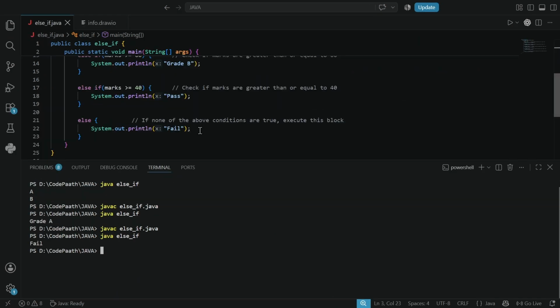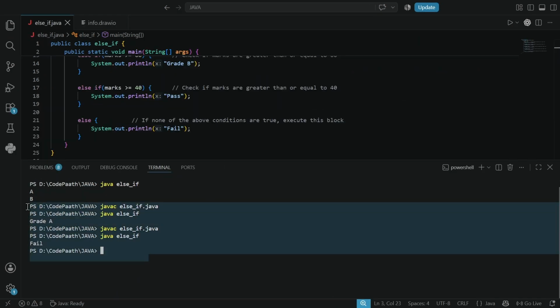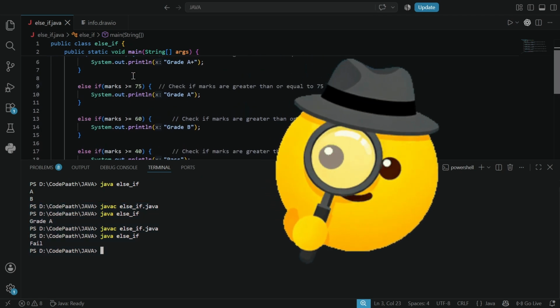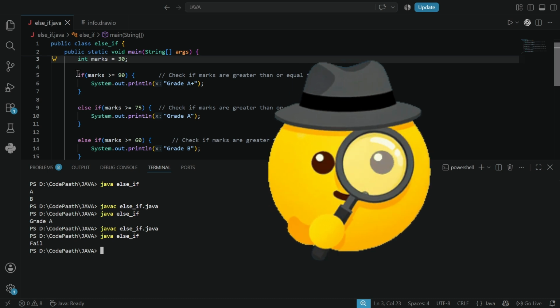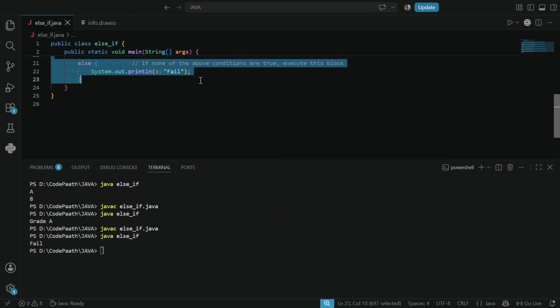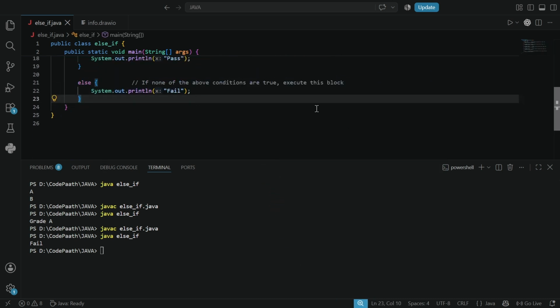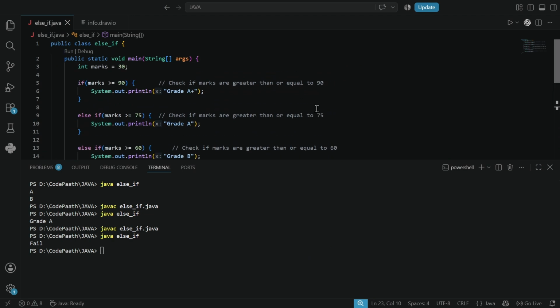So this is how Java acts like detective glasses. It will check conditions one by one, and the moment it finds the answer, it will stop. Java isn't going to keep asking questions after it has already found the answer. It's like your friend asking you, do you have rupees 100?